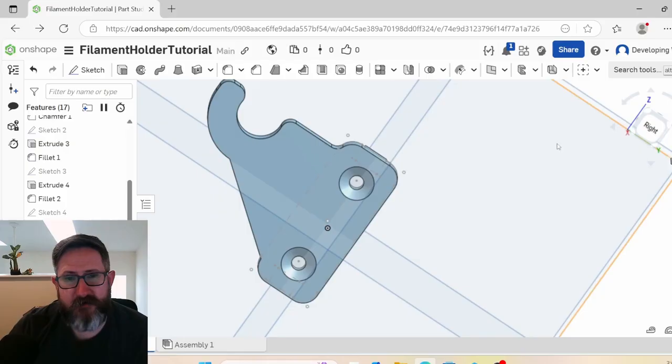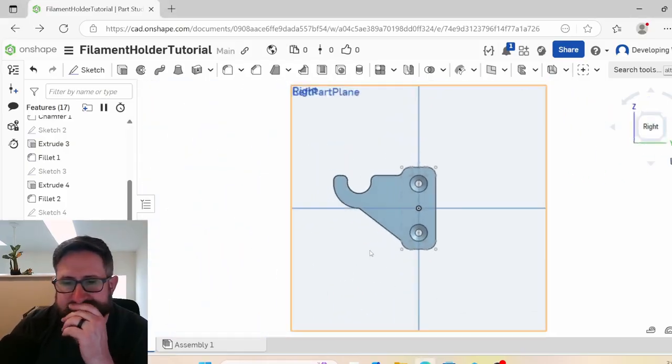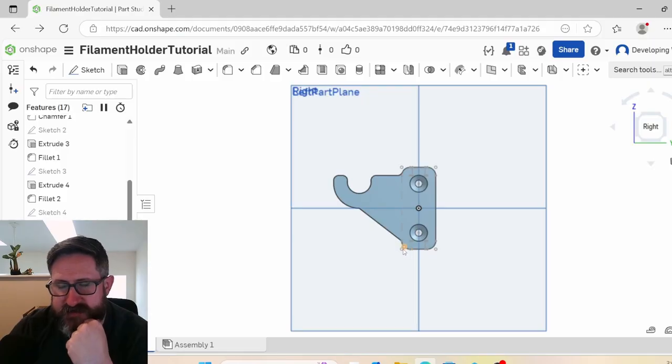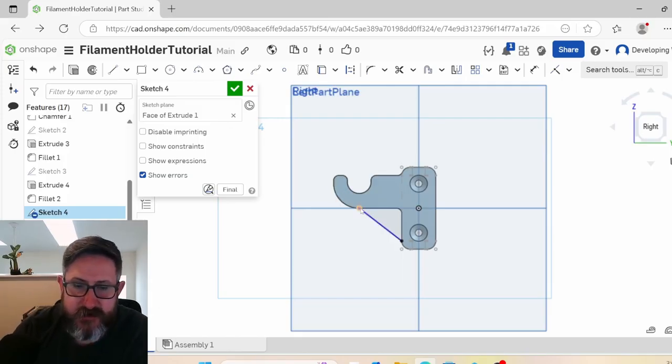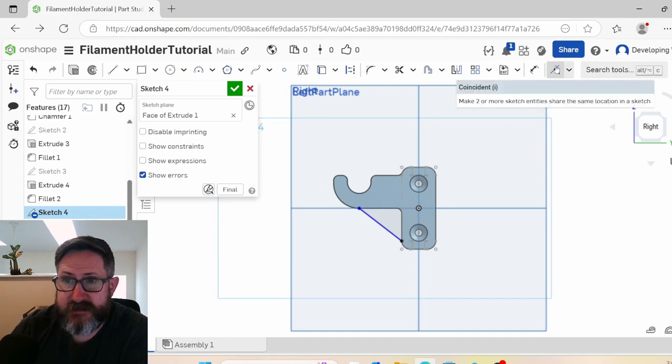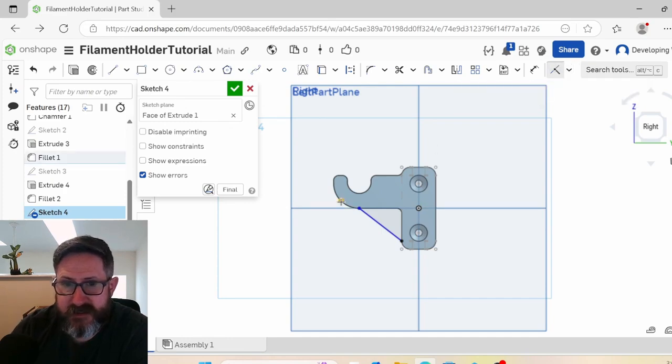Now, if we're looking at our part here and we're saying, actually, I would like it if it came out from here to here, give us a little more support, right? We can go back to our sketch. We can click on this constraint and we can delete it. Now you can see our part's not fully constrained. So if we click on this coincident constraint, we click here and then we click on this here, and then we could do the same thing here where we click on this coincident constraint, hit the delete key, delete it, click on the button to recreate it, click there, and then click there.